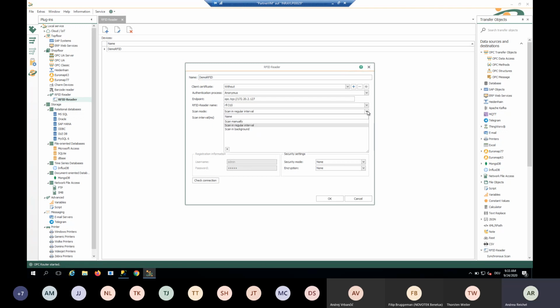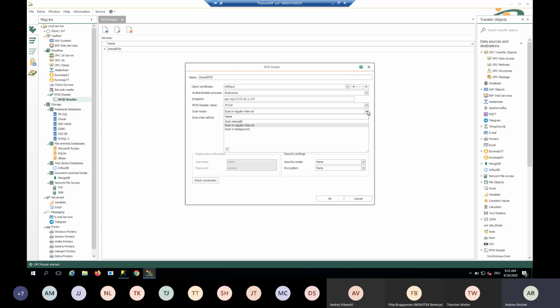The scan mode, I think we can also directly jump in here. You can use scan manually. Not every RFID reader provides that it informs the client automatically when there is a tag in the area. Then you can scan in a regular interval, or you can scan in background.